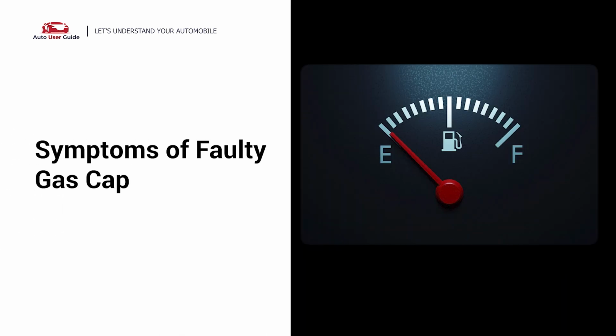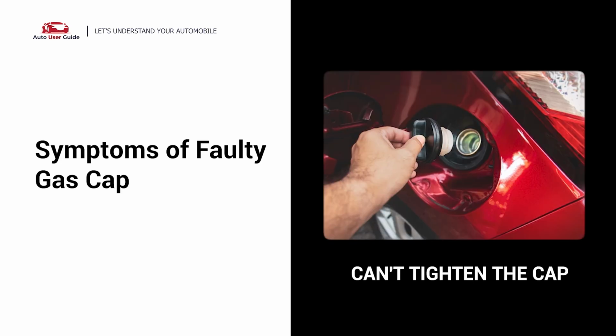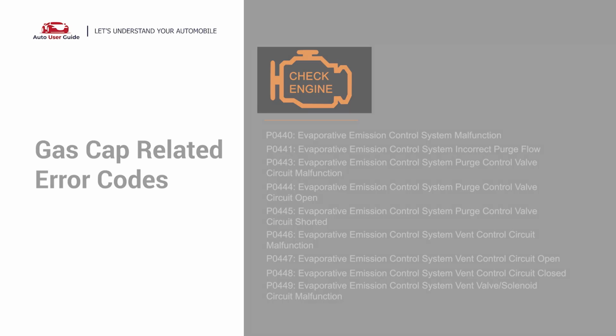A faulty gas cap can cause several issues. It can result in poor fuel economy. You may notice a fuel smell from the vehicle, and that you can't tighten the cap properly. It will turn on the check engine light on your dashboard and store gas cap-related error codes.